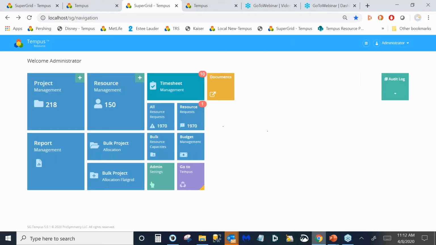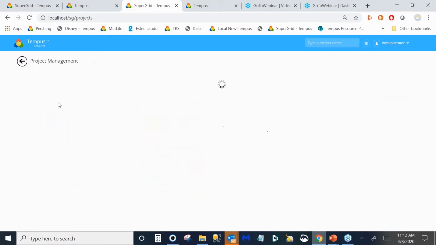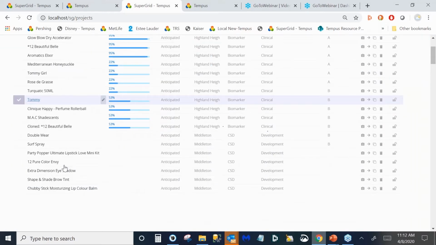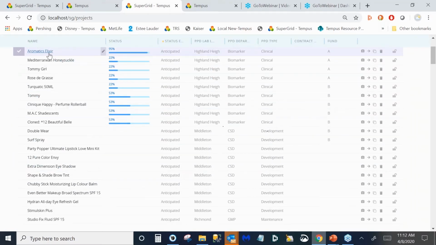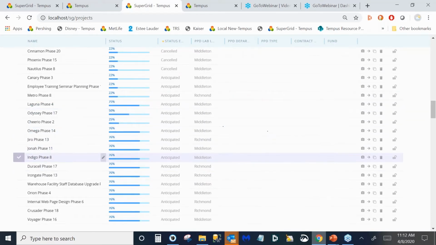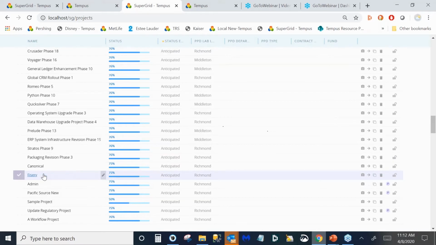Now, we can go into an individual demo with you. Just send me an email and we can set up a WebEx specific to your requirements. But let's go in now and say, hey, we have work taking place. Now, I have a number of different projects already set up, some that are R&D type projects. I was at Estee Lauder in New York, and so some of these are from that. I've got some IT projects in here. I have some auditing projects in here. I have some projects in here related to audits. So just know, again, this can be used for any type of work that's taking place where you're requesting.